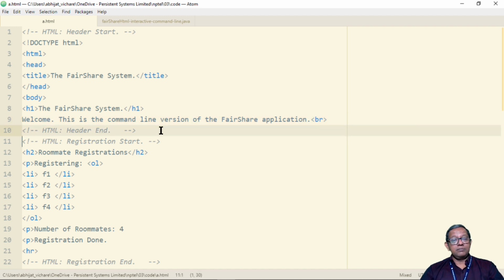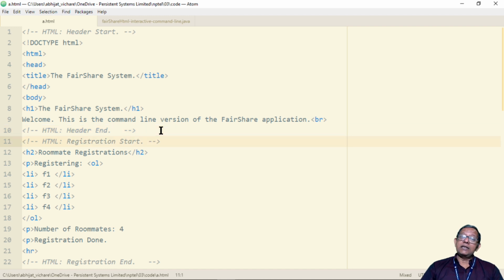Again, this is a comment. Note that the comment is used to just mark the start of the header and end of the header. And this is something that is useful to us human beings who are going to write web pages. Here is a comment that indicates that the HTML registration section of the web page is starting.